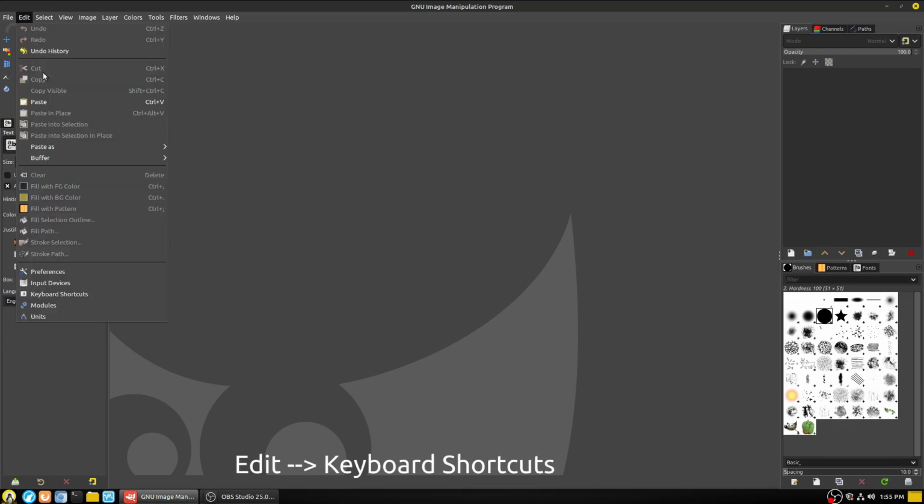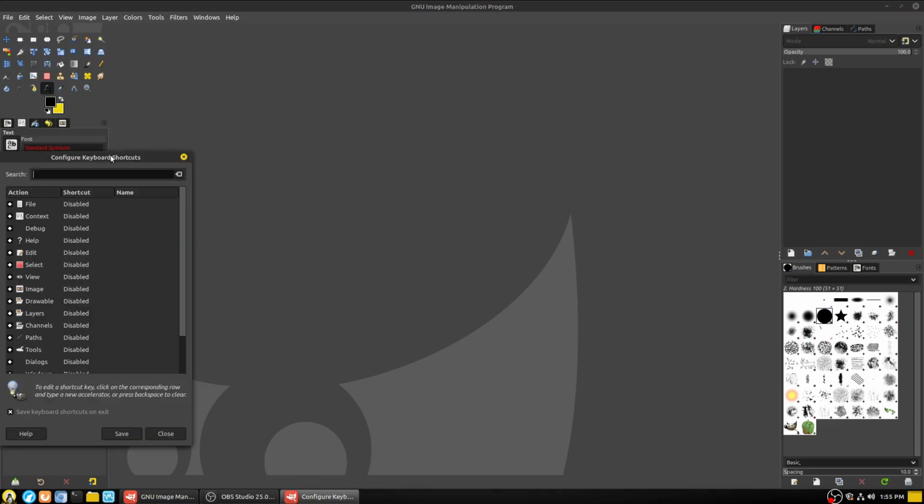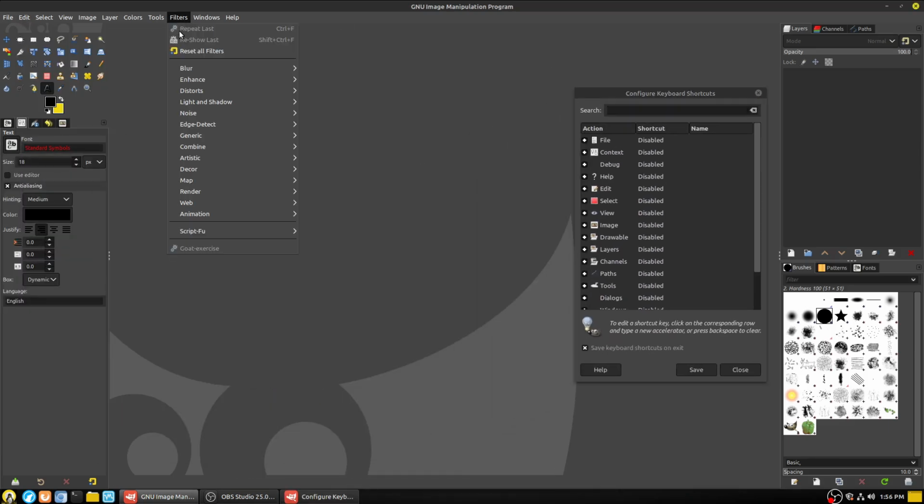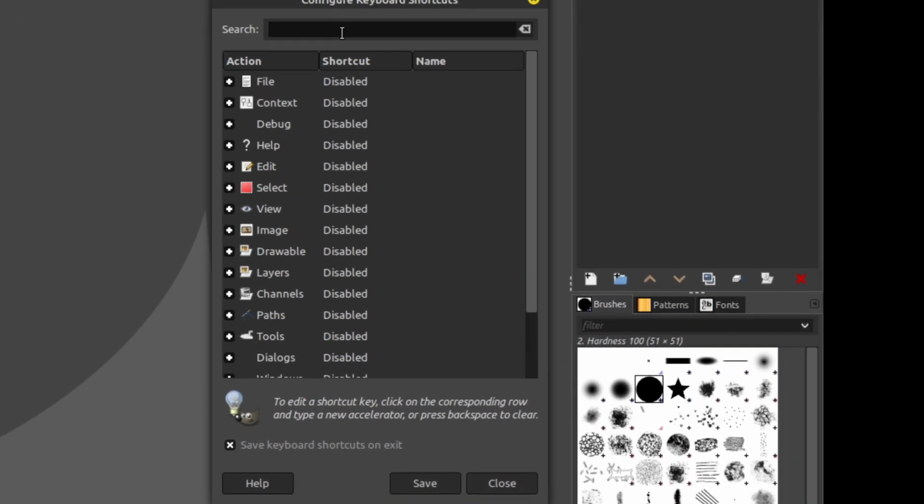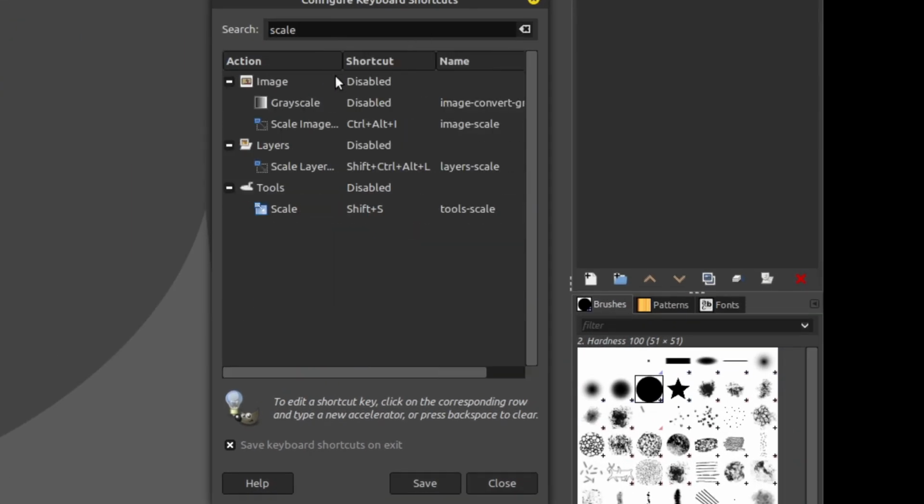So you're going to go back down to your edit menu and down under your keyboard shortcuts. This is going to give you a listing, and these will completely match everything that is on your menus, and you can search. So the thing that I do is scale image. I got used to Control-Alt-I in Photoshop, and it made perfect sense to me, so I just always add that to a new Gimp install. So you just want to click it. You can see it's asking for a new accelerator.